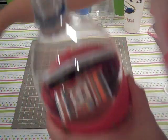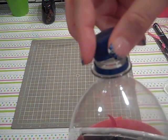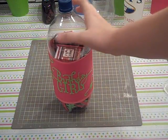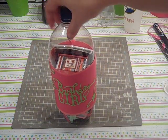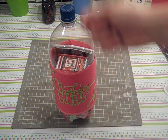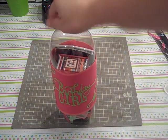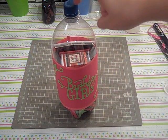So what I'm going to do is put the lid back on it. And then I'm going to take some of that white ribbon that you take the scissors with and that you use on balloons, the curly ribbon. I'm going to put a bunch of that around it, and I may put a flower on the top or something just to cover up this blue lid. But I want to leave that in there. And see, they'll think that you put it in.